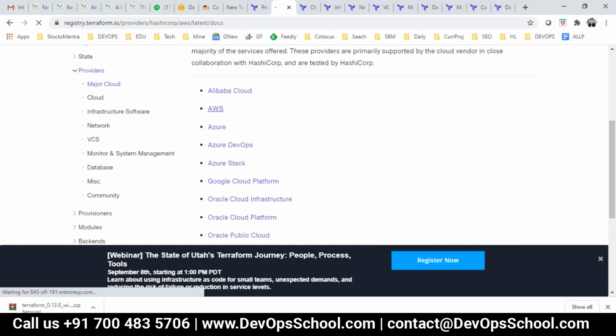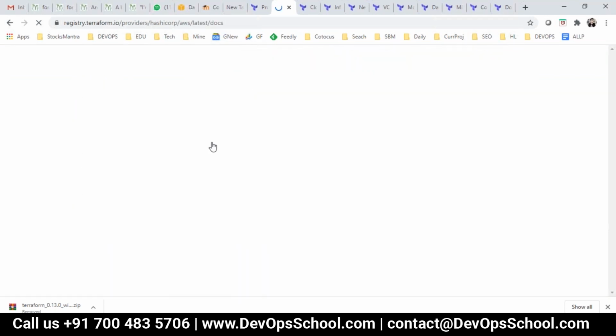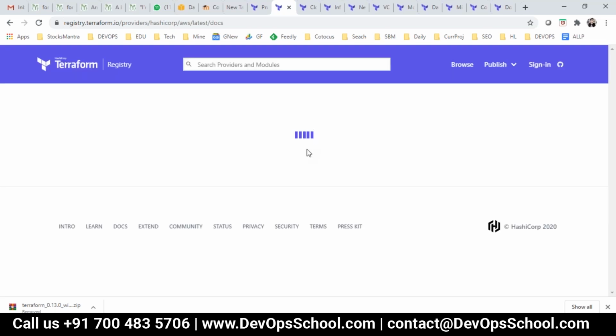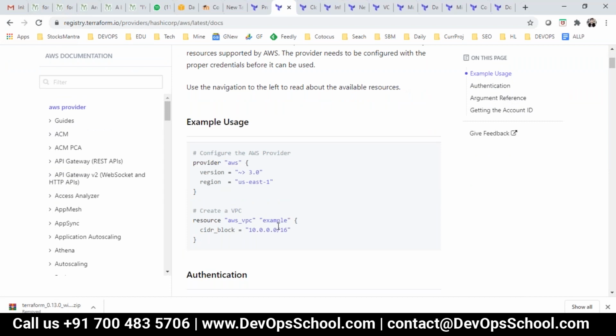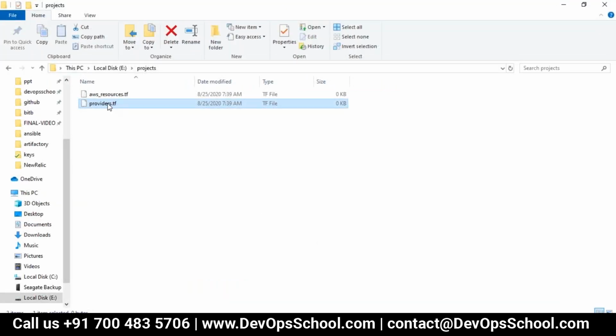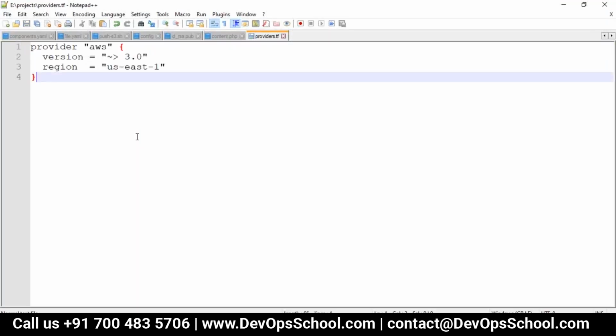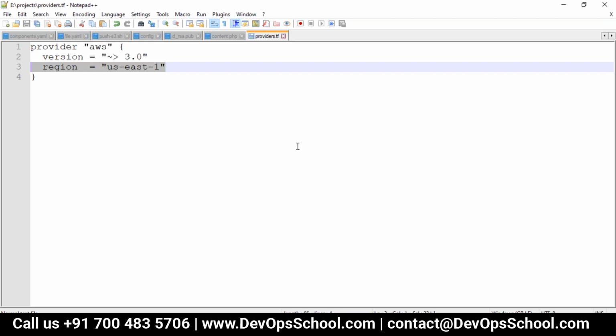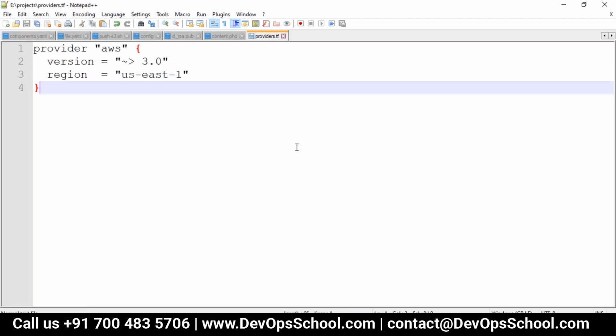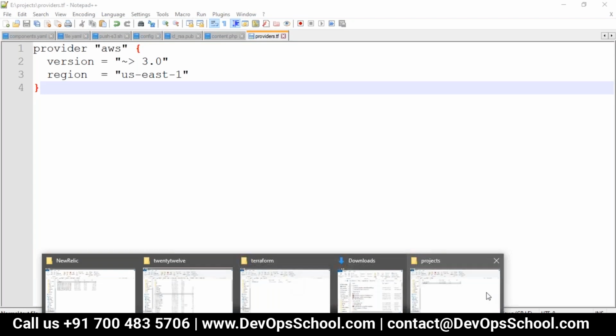So I click here, on the documentation itself, and here I want to download the AWS provider. If you want to download this AWS provider, you have to copy this provider block. See, provider AWS, which version you want to download and the region, you can set it up, it's not so important. So I just open this one, edit, and enter. Now you can have this or not, this is up to you. So this is the way you can download. First you have to declare it.